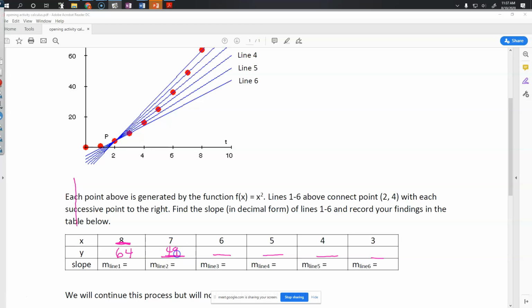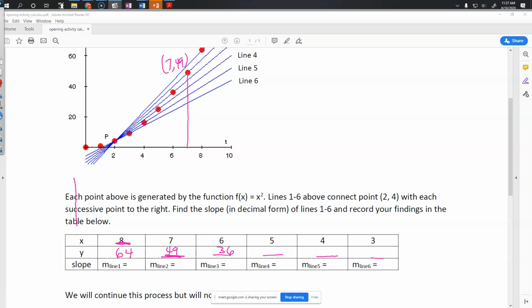49. Thank you for your answer. I appreciate it. So that would be this point right here. That's 7 and 49. You don't need to write that on the graph. You can, but make sure it's in your table. What would the next one be? 36. Thank you. So you guys got the idea there? I'm going to stop there. Unless you have a question, I'll let you guys do the rest on your own.